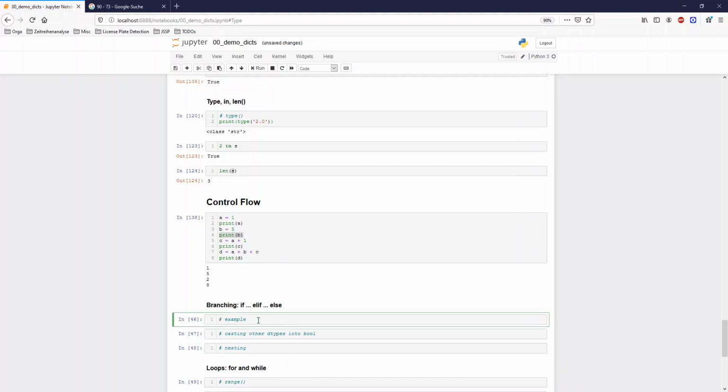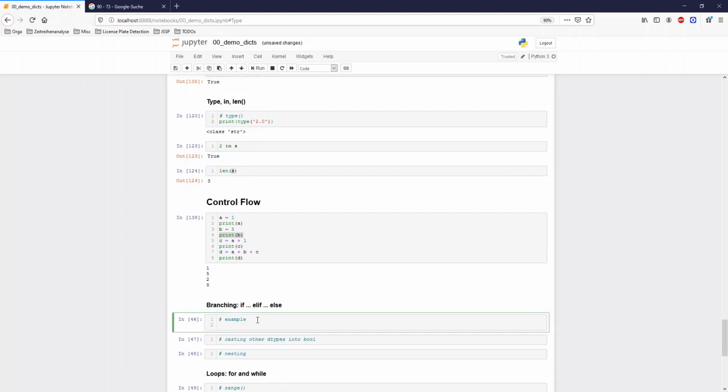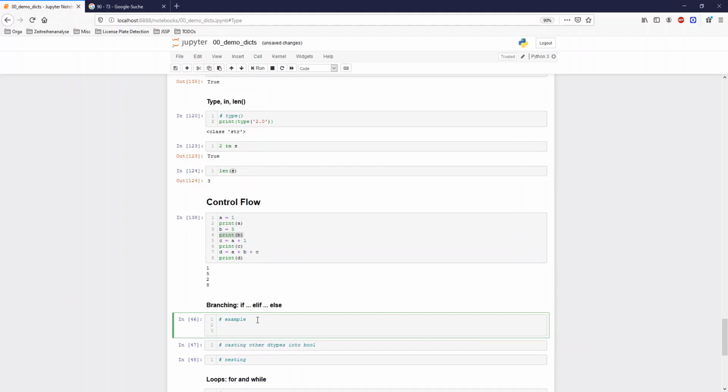Okay, let's look at the branching situation. We'll go A is equal to 25, and we can consider, let's invent something, let's put a number in here.